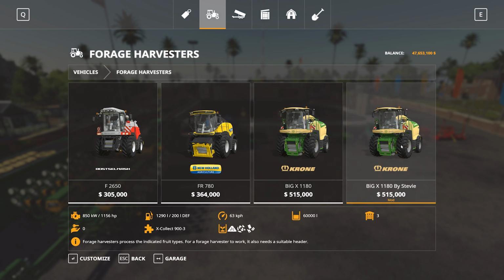We have a quick overview of the Stevie version. Firstly, you'll notice that the power and the fuel is unchanged. It is 23 kilometers per hour quicker on the road. It also has internal capacity. Okay, we know it doesn't realistically have it. However, some people will like this because it doesn't attach to all the trailers. If you like the fact it's got it, you'll use it. If you don't, you don't. It's simple as that. The 60,000 litres. So that's actually going to be quite good for those that have trouble getting a trailer to work with it.